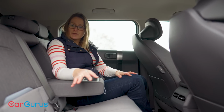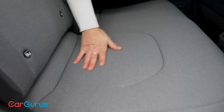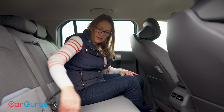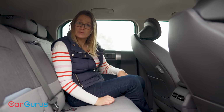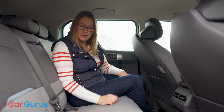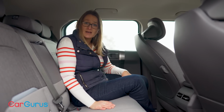What do you think of the upholstery? So Kia's gone quite big on recycled materials in the EV3, and I think this looks cool, and I like the sort of textures of it. I worry a bit about how it might mark, but I can't speak for that because I haven't really lived with this car. So later on, I will throw a bag of crisps back here, really press some chocolate in and then kind of finish it off with a Fruit Shoot, and I'll come back and let you know.